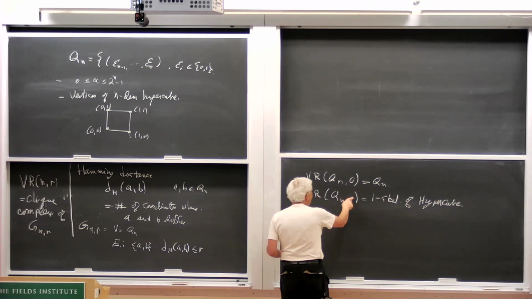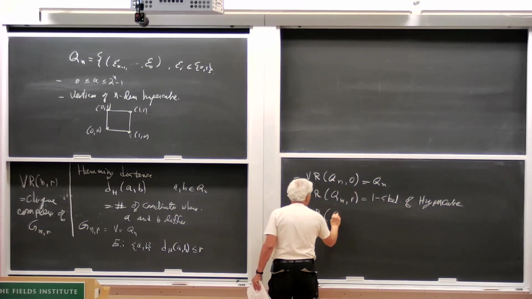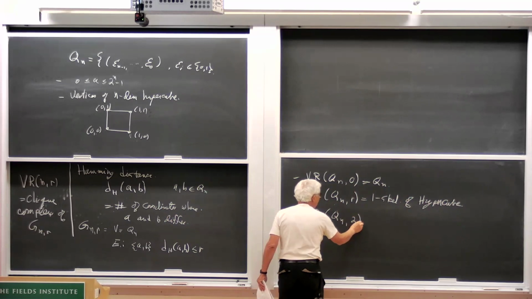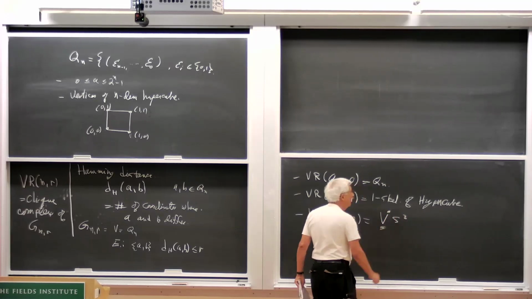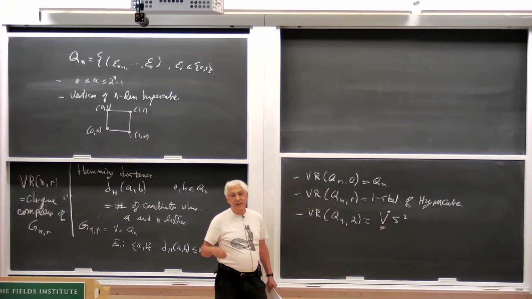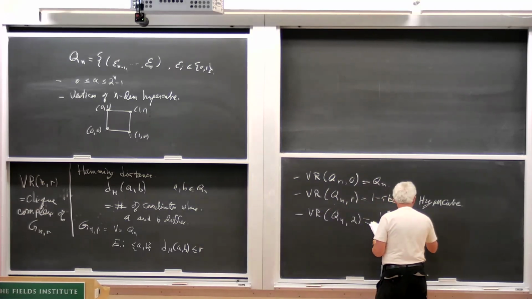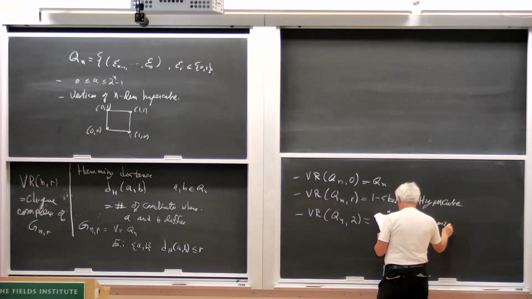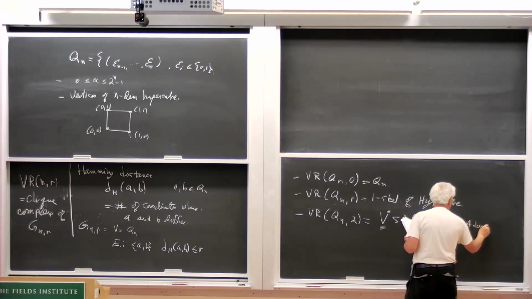For small r, these things are understood. So for example, VR(Qn, 2) turns out to be a wedge of 3 spheres. The number of wedge factors is completely understood. It's a non-trivial number. And this was done by, as I said, I can't spell, Henry Adams.